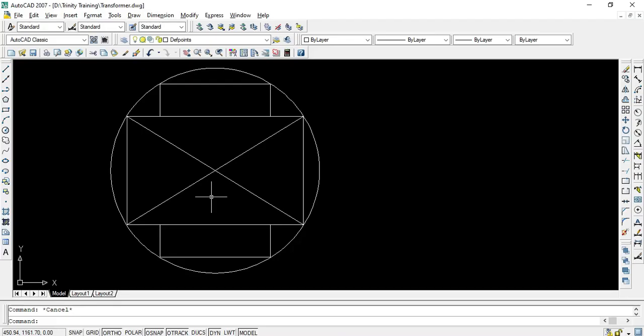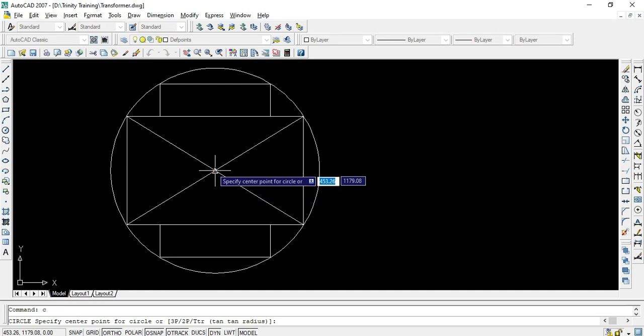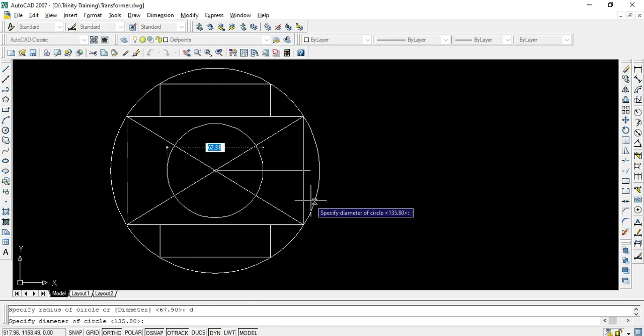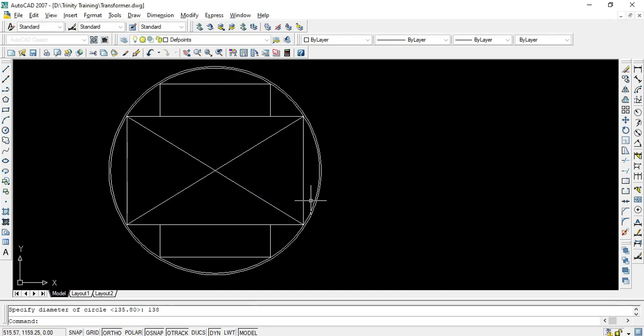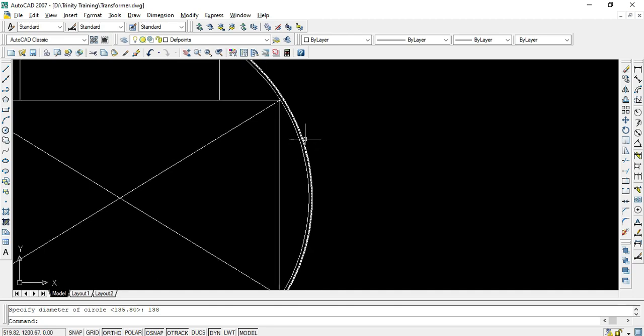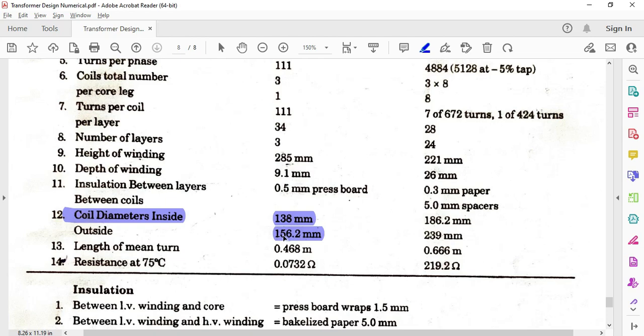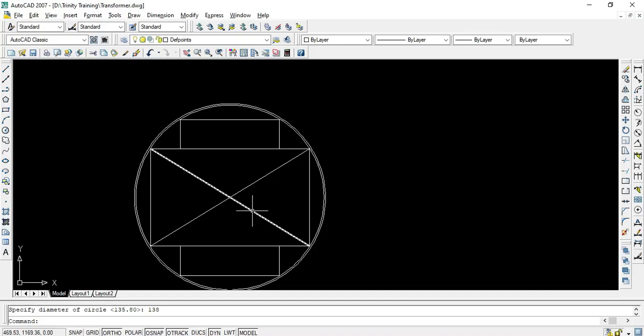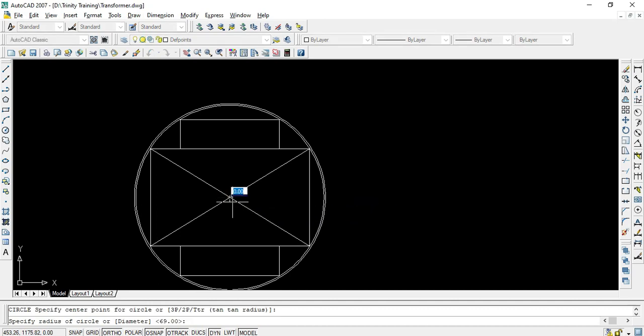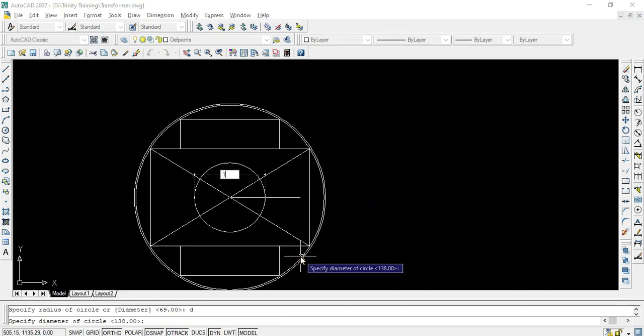So let us draw one circle of diameter 138. This is nothing but the ID of LV, and then the OD of the LV winding is 156.2. So I will draw again one circle with a diameter of 156.2.